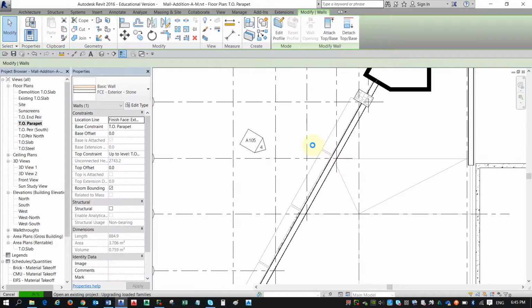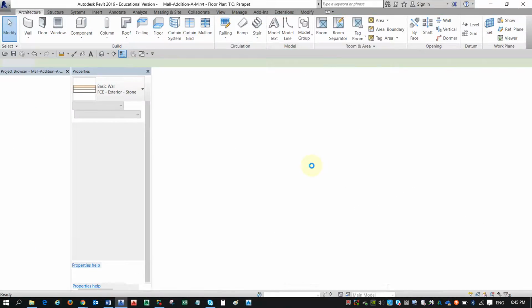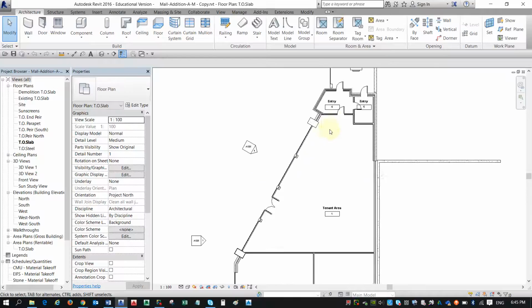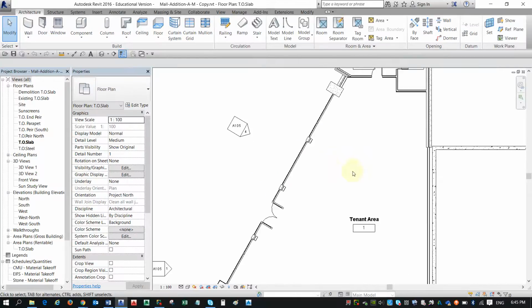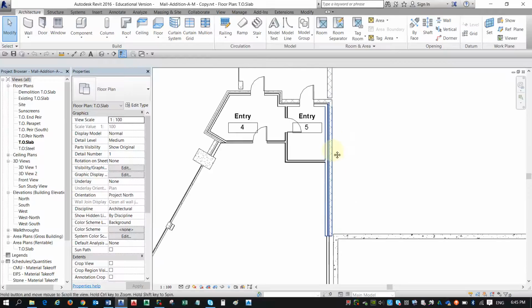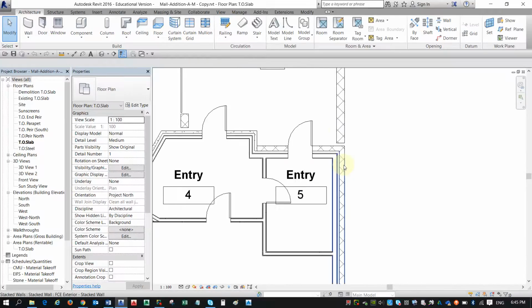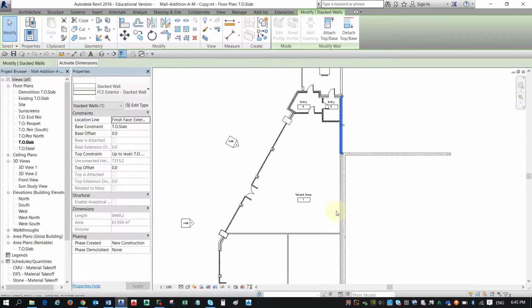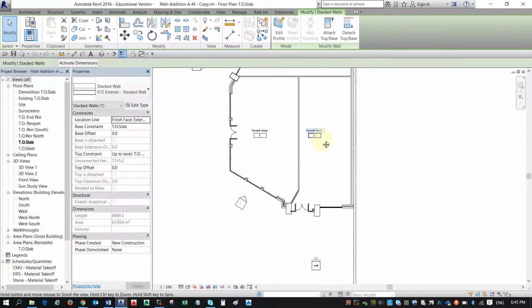69%. Come on. All right, let's see. Solve the mystery. Oh, it's a top of slab. I went down. It went up here. Okay. Oh well, there you go. So can we see any bricks around here somewhere? Anything that looks like a brick? Maybe this one. No, stacked wall. All right, so we can't see any bricks there.